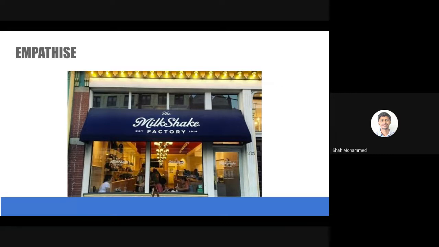Similarly, at 4 o'clock, 5 o'clock, he saw retired people are coming to the coffee shop to chat with their friends. So what kind of environment we should give, what kind of music we should play, what kind of food we should give for retired people. So when he considered each and every user segment and their pain points, when he observed them, he customized everything. So that made the difference. That was the reason why Starbucks grew and other coffee shops didn't grow that much, right?